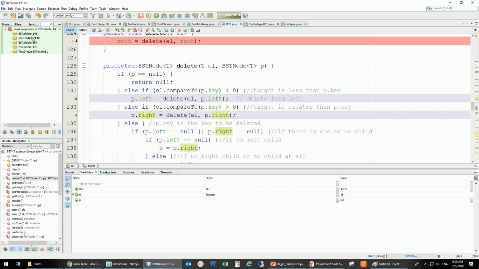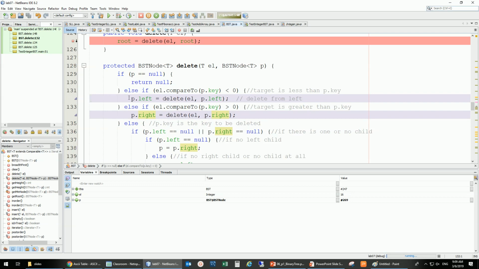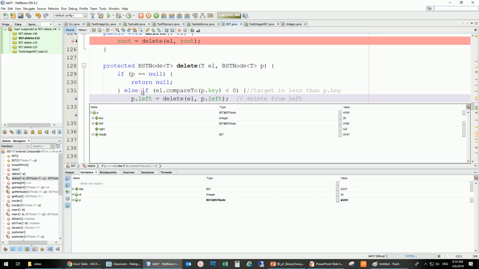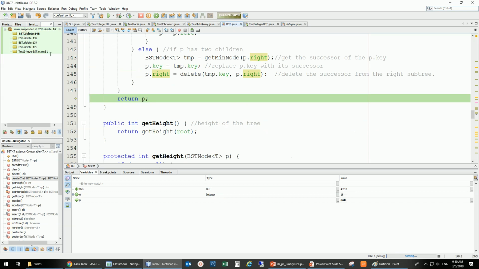Oh yes, I have to double click. Okay, I have to double click. So now the next, see, I was here. I'm going to return this. When I'm going to return this null, I was here. That returned the null. That means now this one is going to be null. And check now what was the node on the left of it, it is the 20. See, so the p left, the 20 left, is going to be null now. So that's what I wanted to just confirm. This is the one that I was looking for.